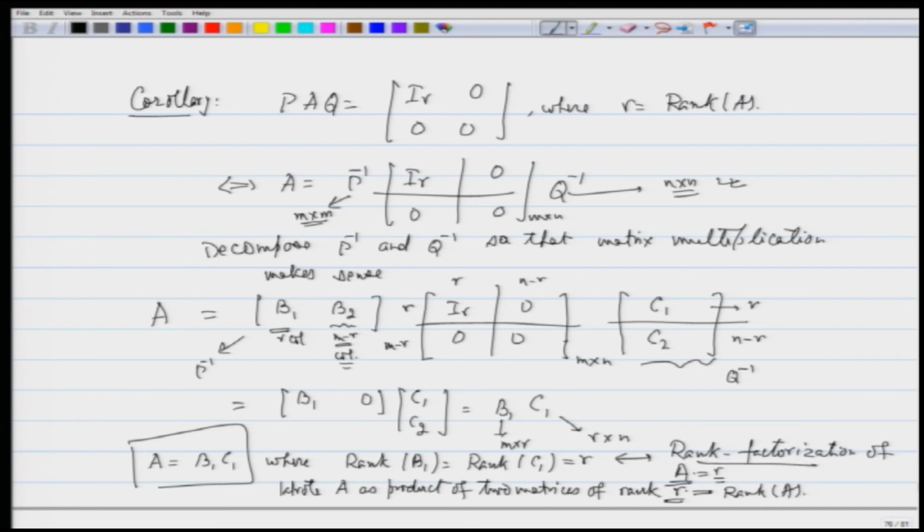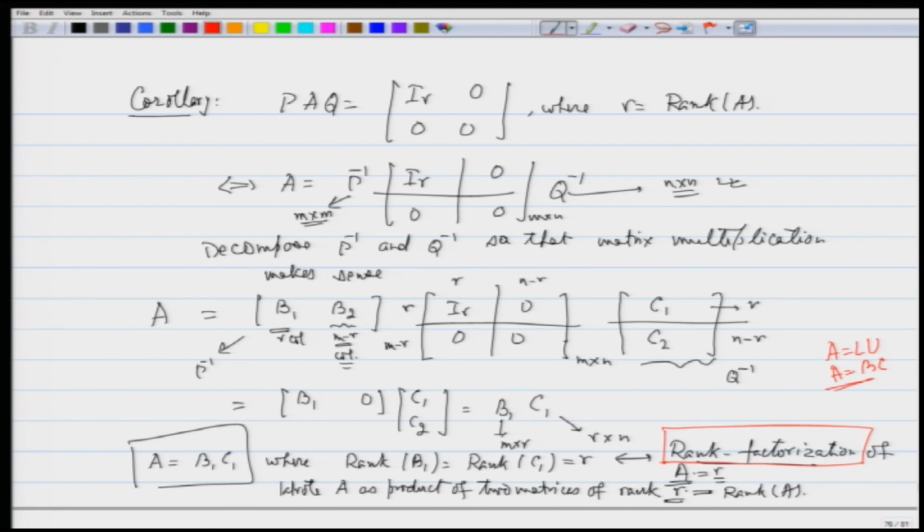As I said, this is called the rank factorization, and this was one of the things that we wanted to do as our aim. Our aim was to look at LU decomposition that we had done earlier. This is the rank factorization, which was the second step, and whatever factorization we look at after this is going to be quite complicated, and therefore we will have to understand vector spaces, inner product space, linear transformation, and so on. So, we have done the first two things, that is writing A as LU and A as BC, where A equal to BC was the rank factorization.